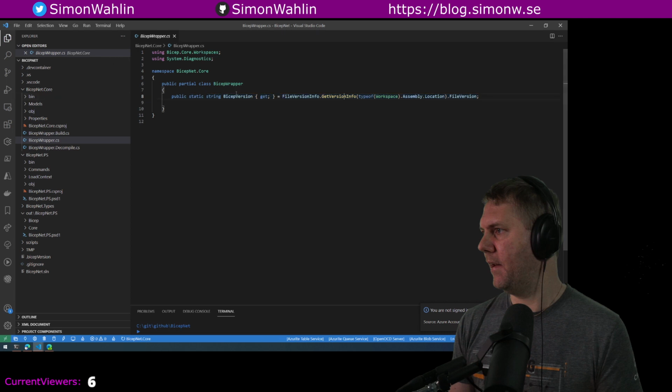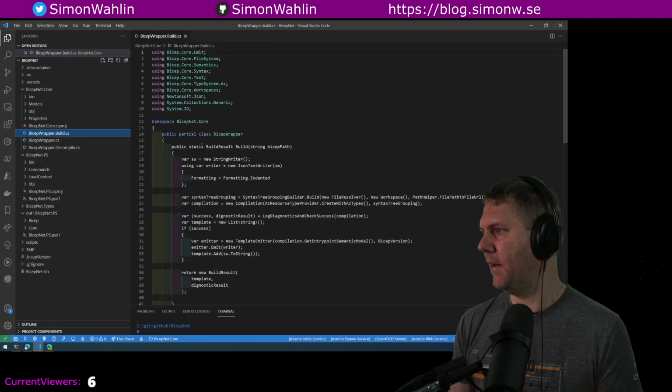So this I can use to figure out which version of Bicep I use this with. And then I have a build and decompile method. So here I've just done a public PowerShell class. This means that I've split up the Bicep wrapper class into several files just to keep track of what's where.